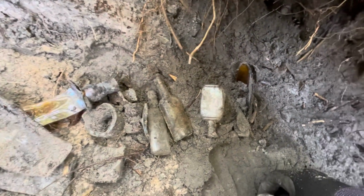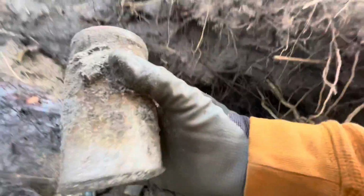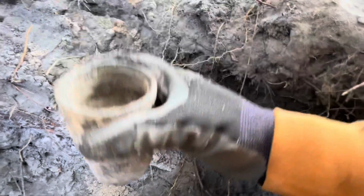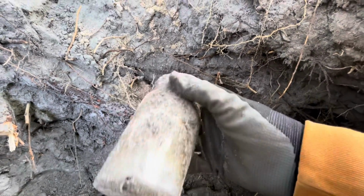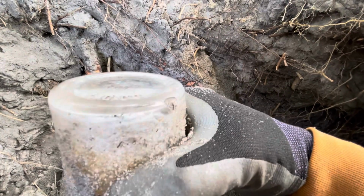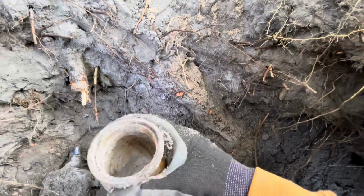Like it. I've been gone about 5 minutes and it's just raining bottles. They're just coming out everywhere. Broken shards. But I've got one back here that looks pretty interesting. Hopefully it's whole. Wow, that's a wide mouth bottle there. Oh my goodness. That is obviously a food jar of some sort. I'm gonna wipe it off my pants. Yeah, it's got the manufacturer's mark. It's got a little nick there on the bottom, but I think I'll still keep it. I do not have one like this.